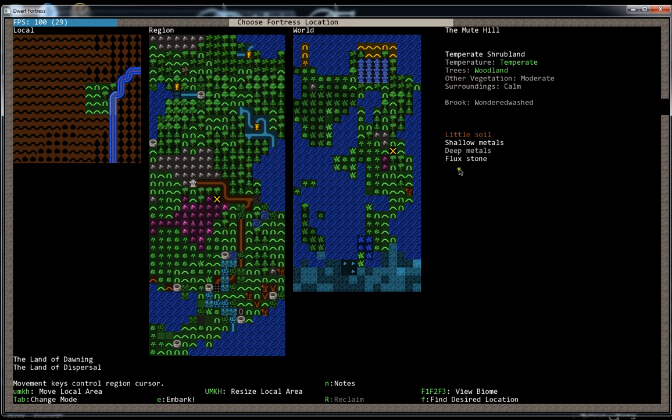So you're going to want to look for a site that looks similar to this, with some water, with some trees, in a decently temperate zone, with shallow metals, deep metals, Fluxstone. You can sacrifice one of these two if you're thinking that you're not going to be doing as much metal work. If you're going to be doing other work and you're going to be trading for weapons and whatnot, Fluxstone is basically what you need to make steel, and that's why it's important.